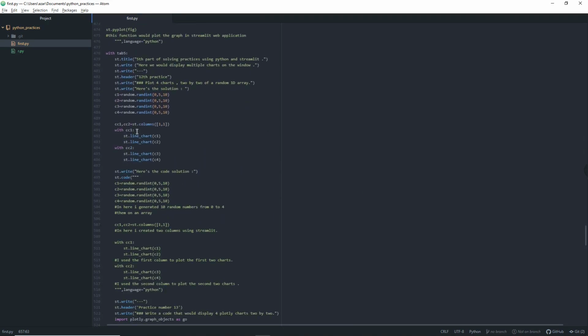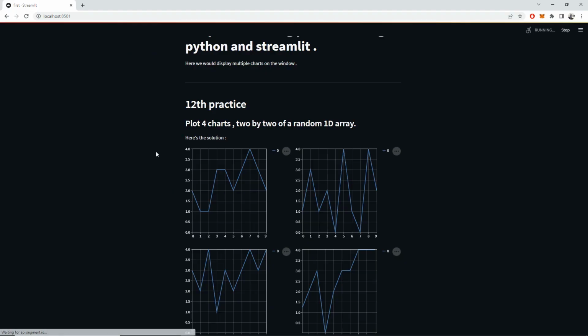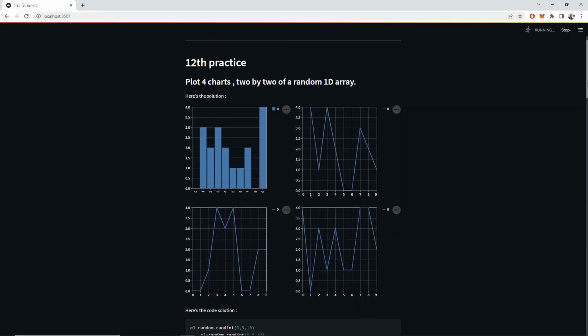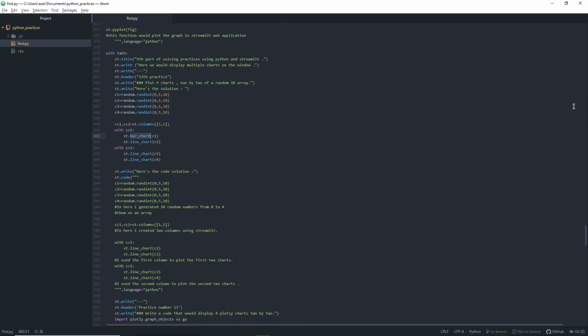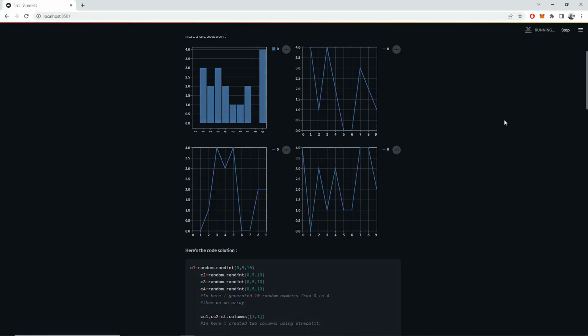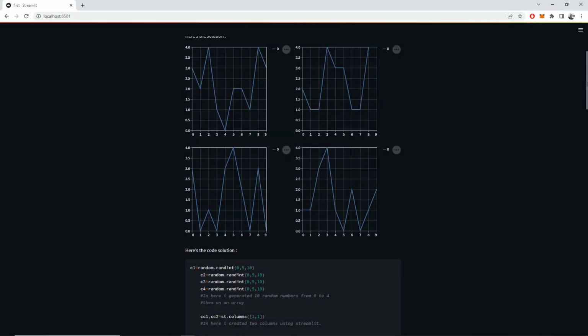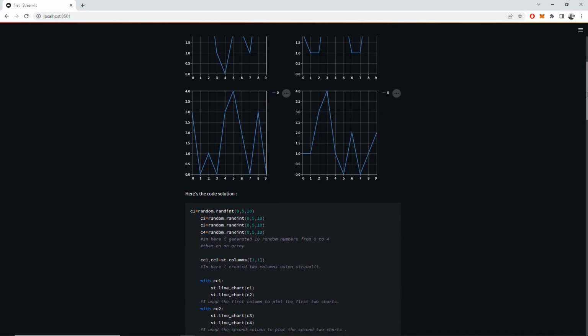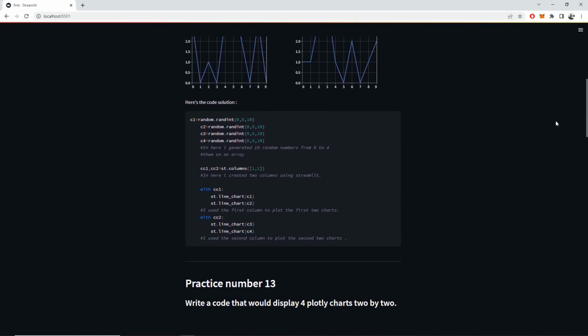It's not really hard. Let's make a bar chart here. Now, as you will see, there is a bar chart here. So I was able to display a bar chart next to a line chart, next to another type of chart, and it's made easy. It's very simple with Streamlit. It's a perfect tool to display your data, to display your portfolio of knowledge. You can do multiple things here.